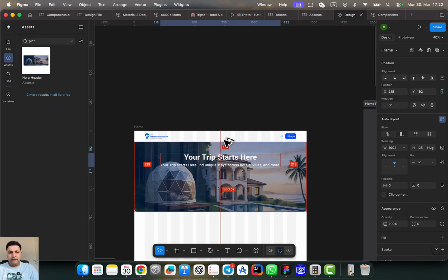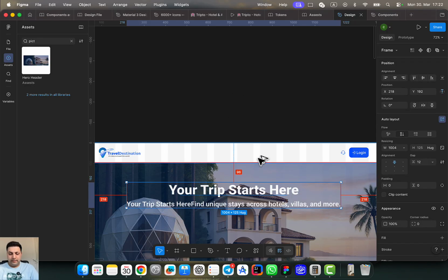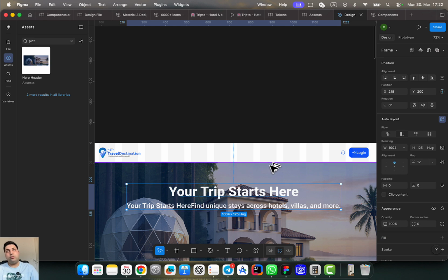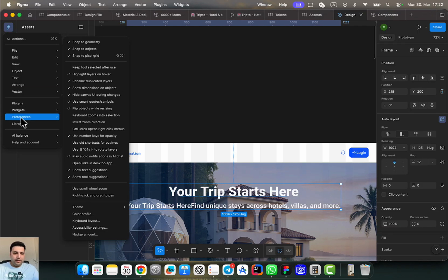or 88. Guys, if you see that, for example, here is 96. When I move it down with arrow keys, now it is 104. It's added 2 plus 8. How can we do that? Here, when you click on Figma file, preferences, nudge amount.